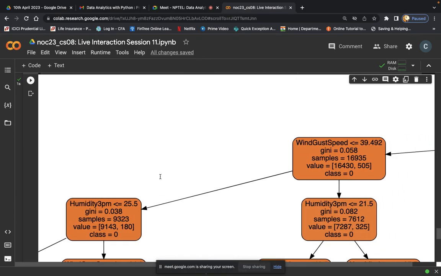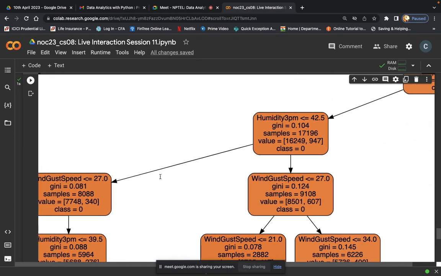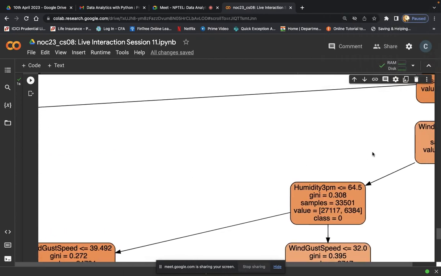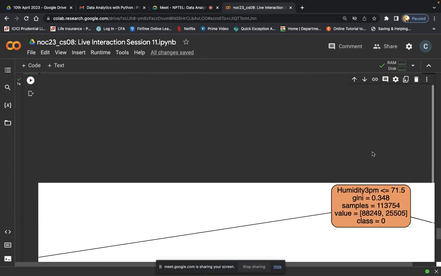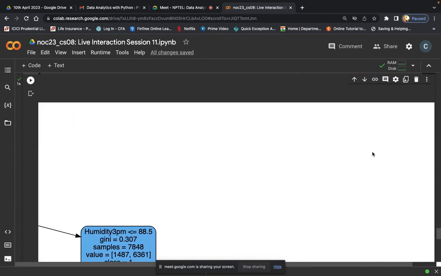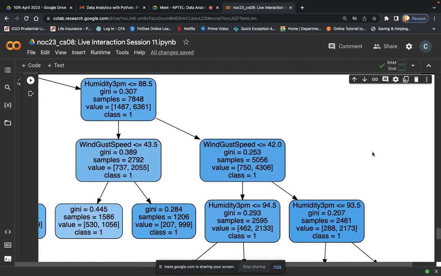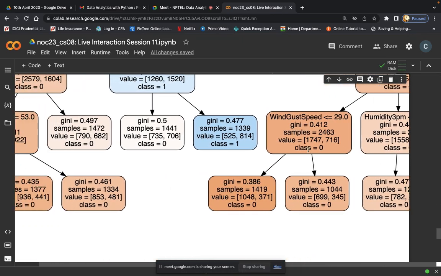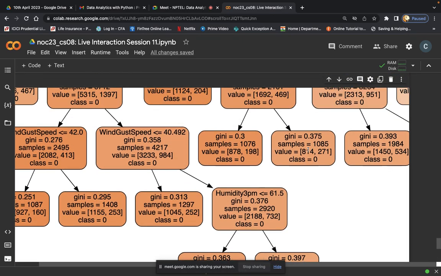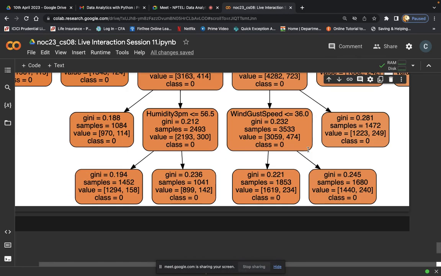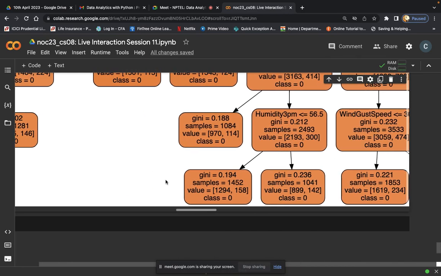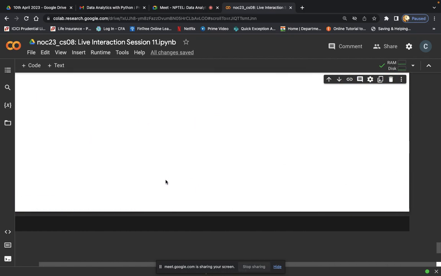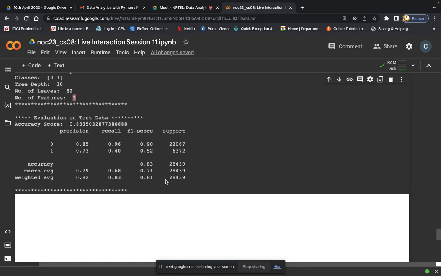And now this tree will be very big, so I can't show it properly here, considering that it's very horizontally big. It is starting from here and I keep on scrolling. So unlimited depth doesn't mean it will go on forever; at a certain point it will stop, where we are not restricting, it will stop automatically where it finds that it can't split anymore. So this is the depth for the unlimited tree.